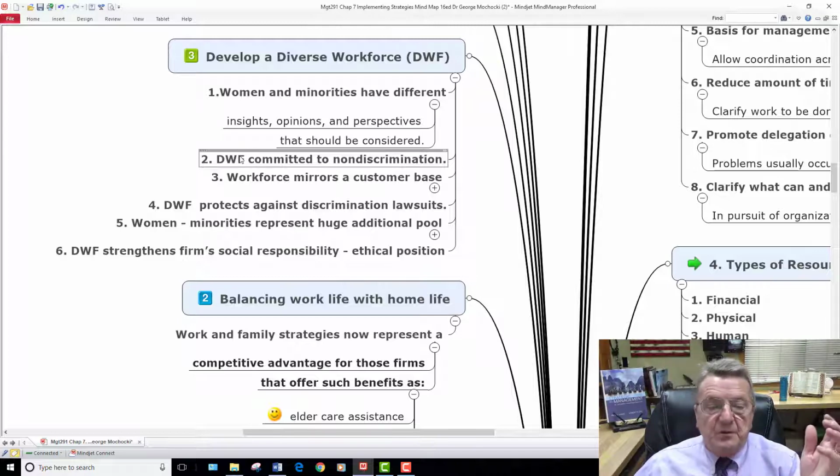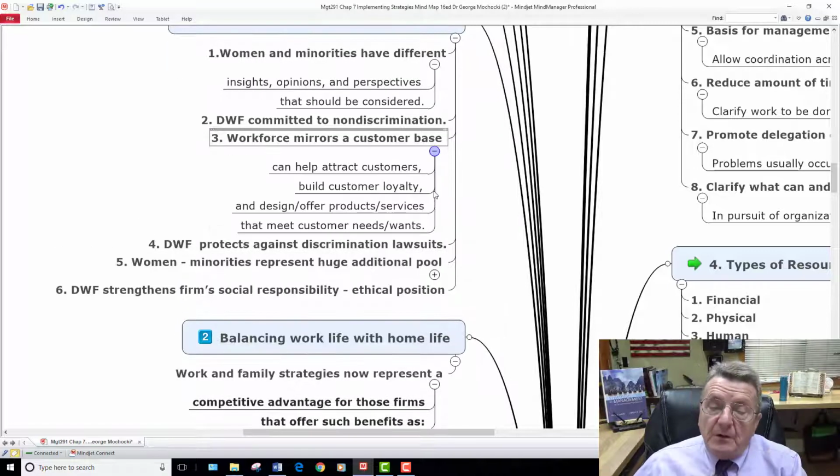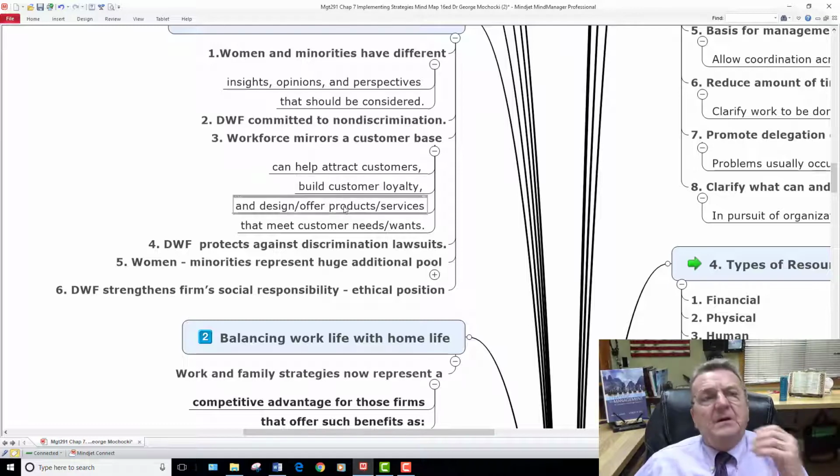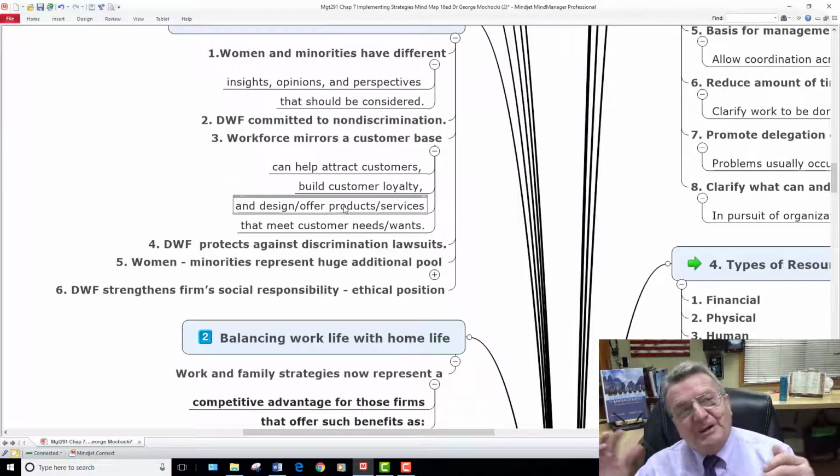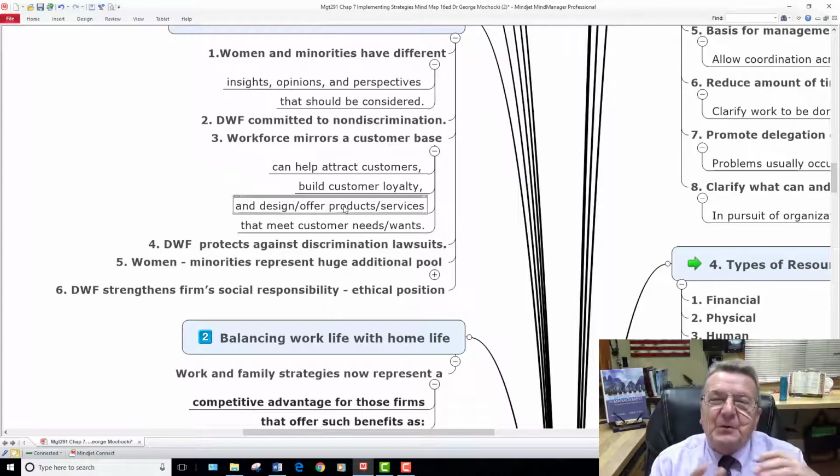Okay, diverse workforce, committed to non-discrimination, workforce mirrors customer base. We talked about that. Brand loyalty, design. If I'm in an area that's predominantly African American, I expect to have more managers who are African American. Not that I'm discriminatory, but because that's where they feel more comfortable. If I'm in an area that's predominantly Russian, or Polish, anything in that European group, our language is fairly close. I can understand some Russian, not precisely because I speak Polish, but some of the words. So I would rather have more Polish people talking to them in their language, or if I have more Hispanics in that area. You know what I'm talking about?